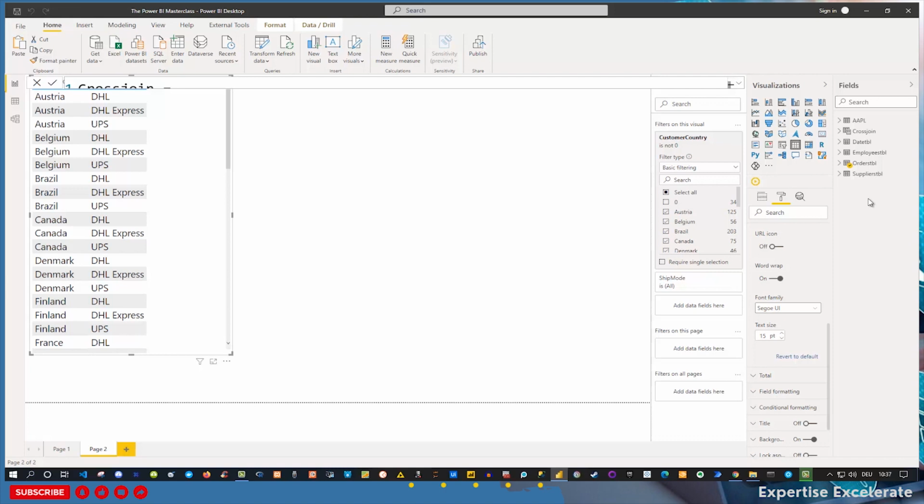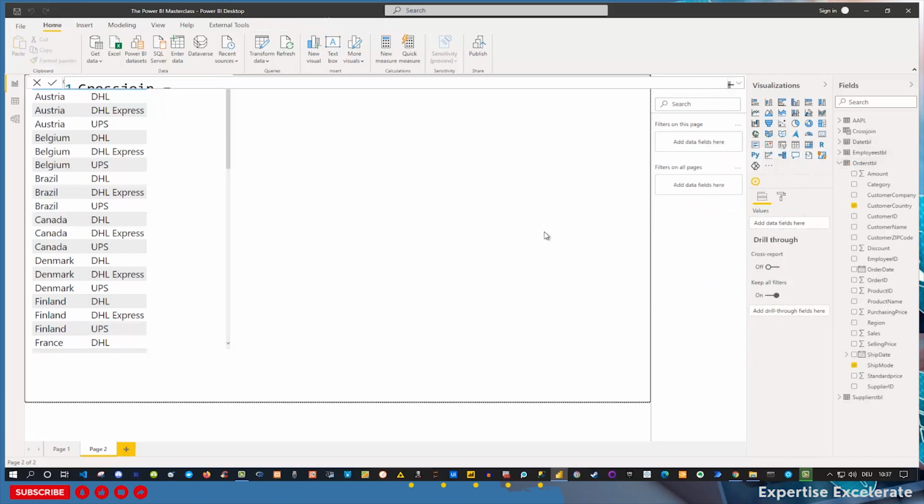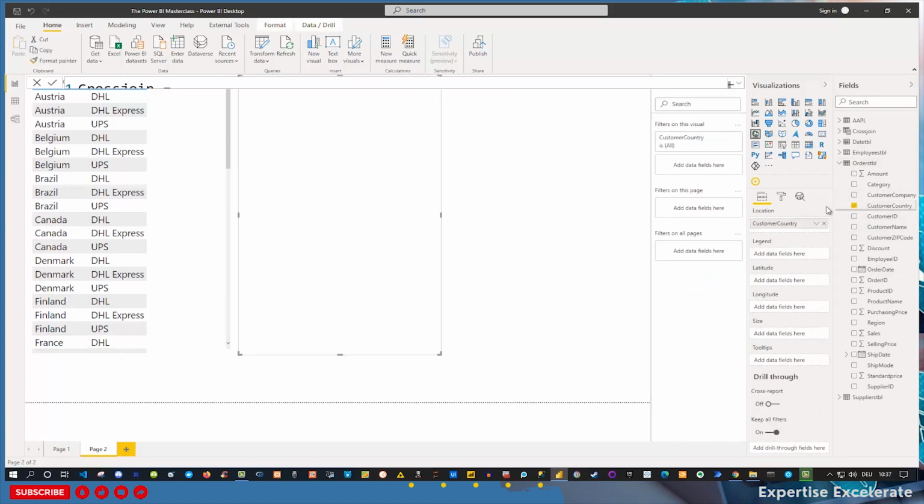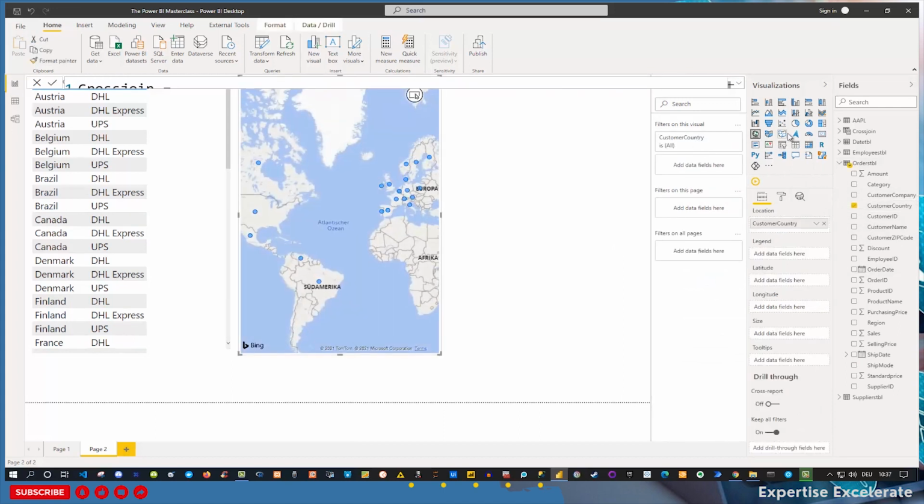So if we do it in a visual in a table directly, we could go with the orders table, and let me first untick this specific table and then go with the customer country one more time. And I'd like to see this as a table, also increase the size. Go with the values here and say I'd like to see this with 15.